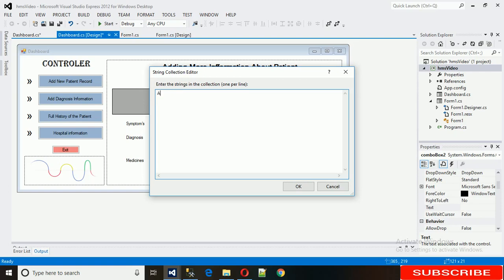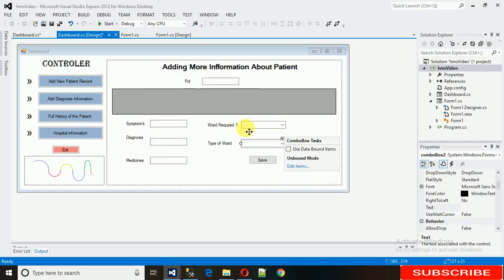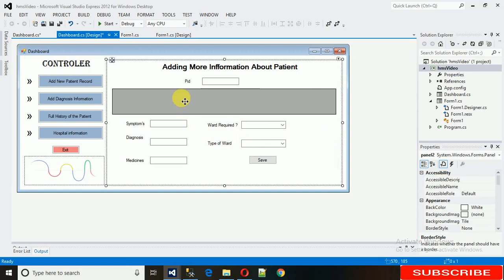Let me make it AC or non AC or none. I have added this none because if someone selected that word required, then no, then type of word is none.